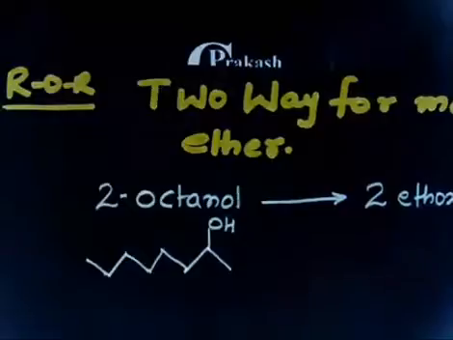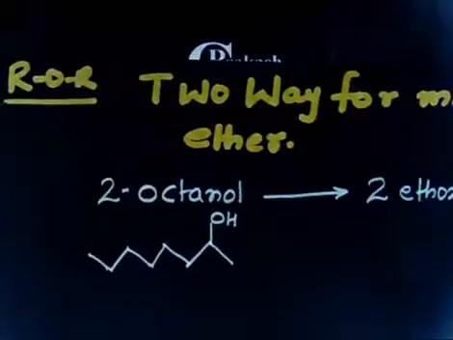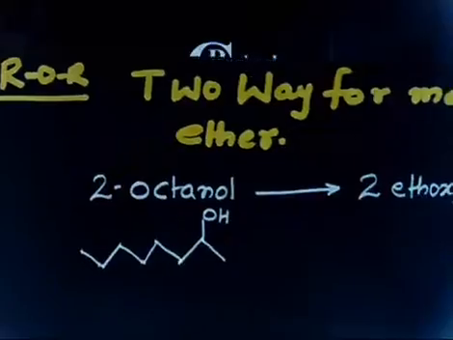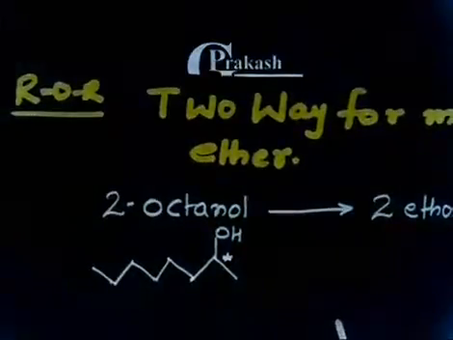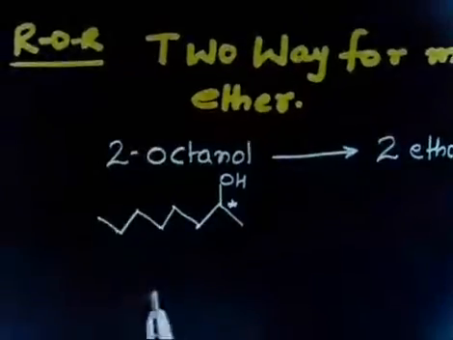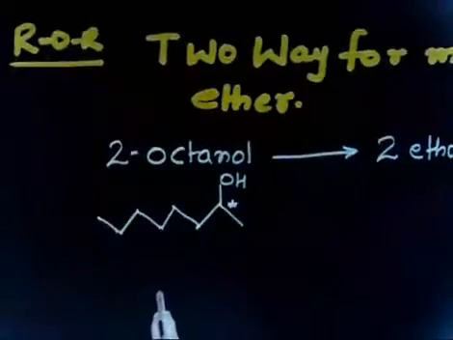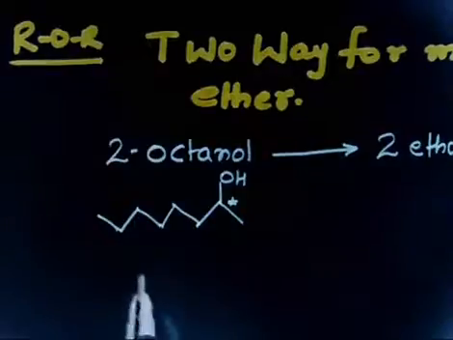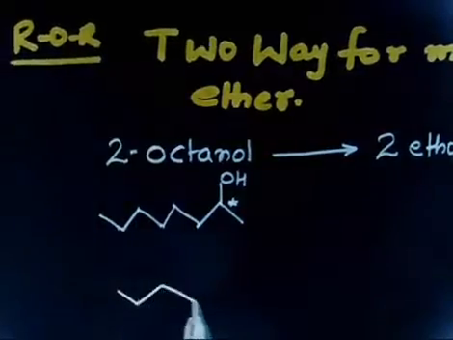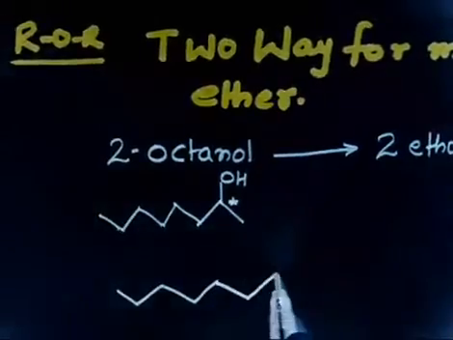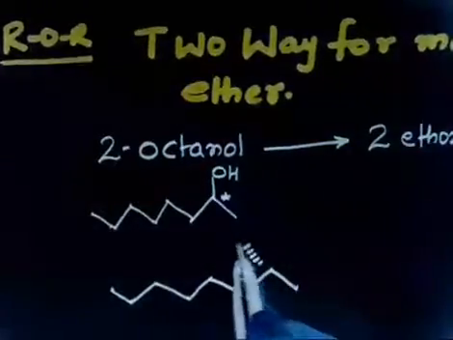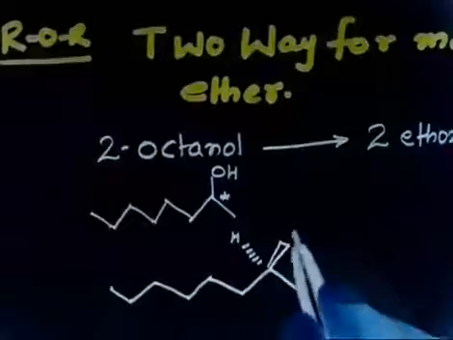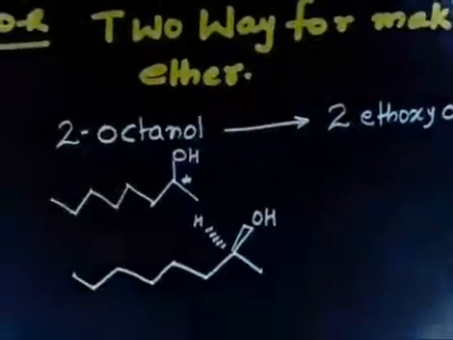So this is 2-octanol. Now the question says when minus 2-octanol of a specific rotation minus 8.24 is treated with sodium metal. Now this carbon is optically active, so they will have two isomers. One is R, another is S. Let us take this isomer that has a minus optical rotation. Let us say hydrogen is in the back for this molecule and OH I have in the front. So this is the molecule we have.